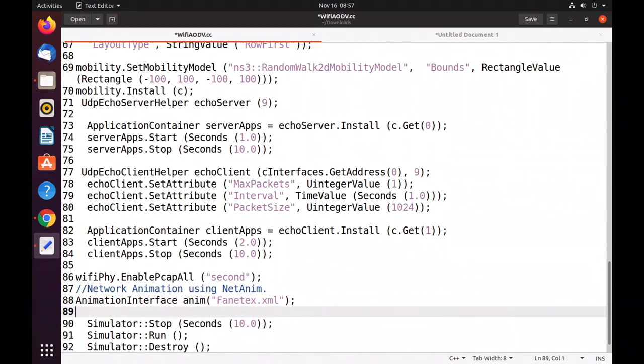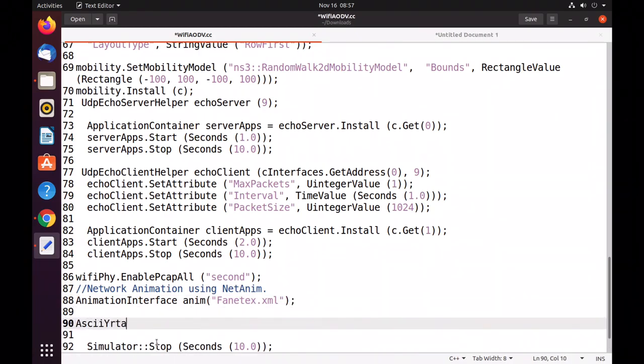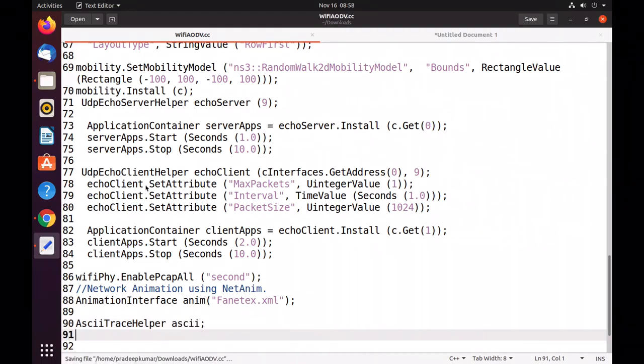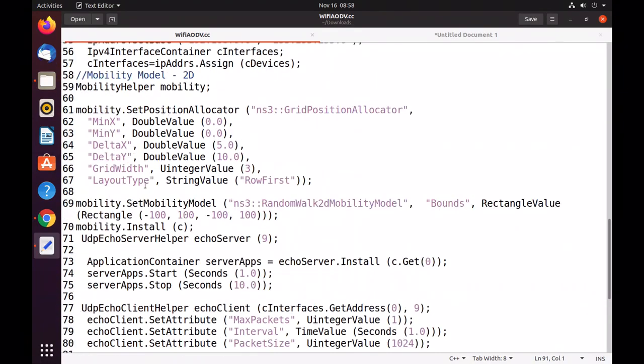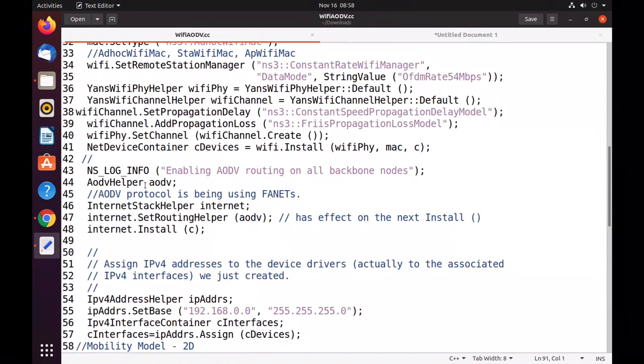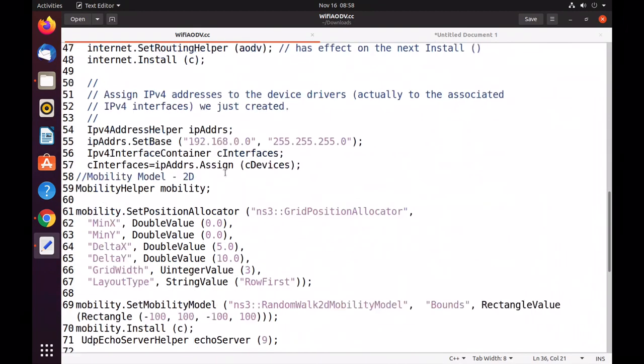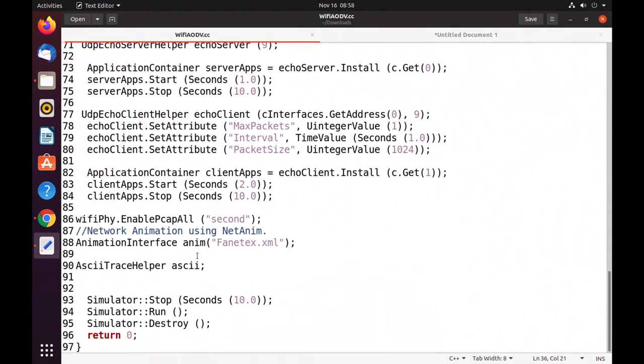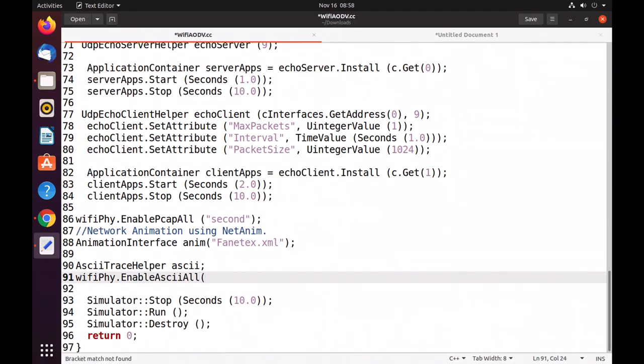Now I need to create an ASCII trace file also. In that case, the ASCII trace helper. The name of the object I want to give is ascii. With this ASCII trace helper we will be tracing the physical layer, which here is the Wi-Fi PHY. Just copy this variable, and then we can use dot EnableAsciiAll, enabling the ASCII for this Wi-Fi PHY.